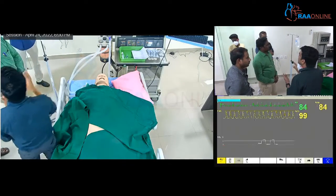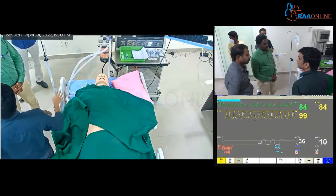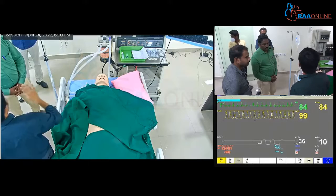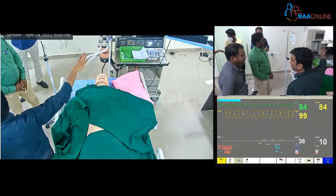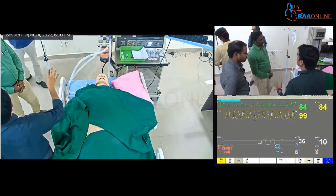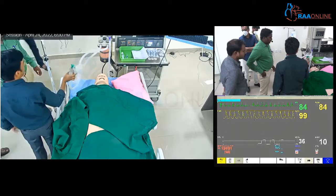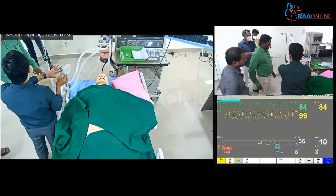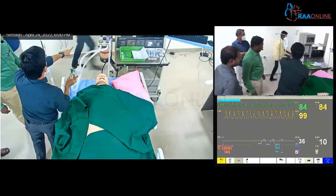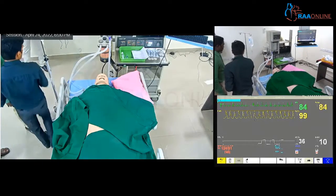Usually in your OT, is it going to be a similar setup? We don't have ETCO2, sir. You don't have ETCO2, but the monitor is going to be behind you. The workstation is also going to be behind you. This is how the normal setup is. And this is what we have as the circuit. We'll open the second cylinder. So this is the oxygen supply.